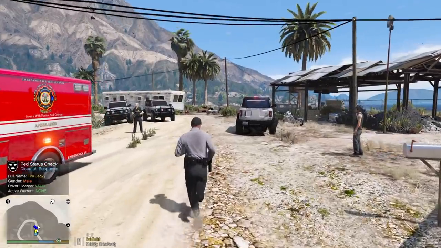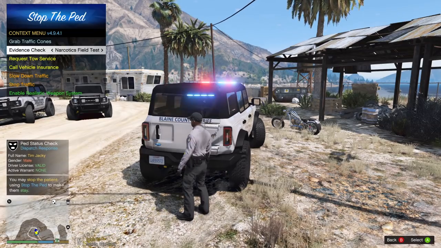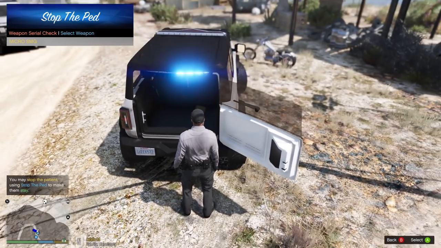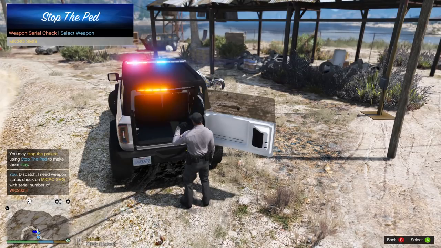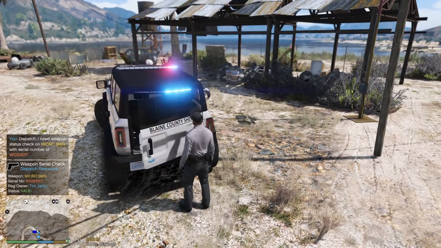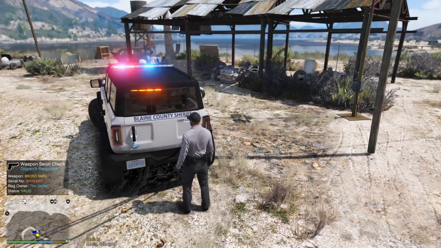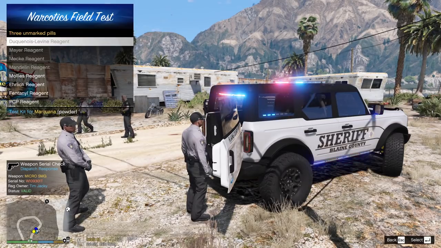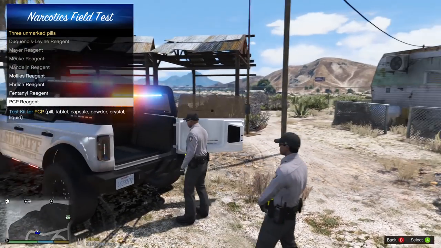Okay, let me see if this gun was registered to him. Oh shit! All right, this was registered to him. Okay, so I wonder what made him start shooting. Maybe he was on drugs. He did have some pills. Let me see if I can do a test on these pills and see what they are. We have 3 unmarked pills. See if we can test them and figure out what exactly they are here.